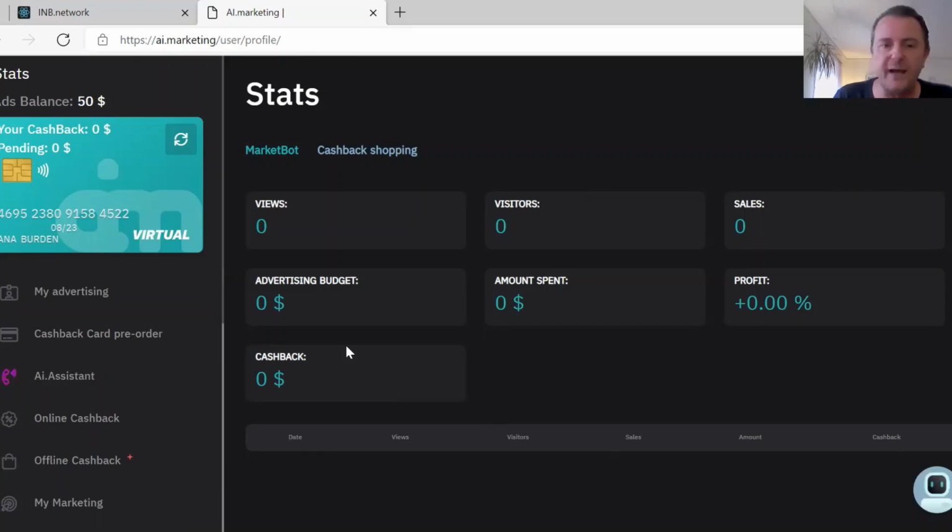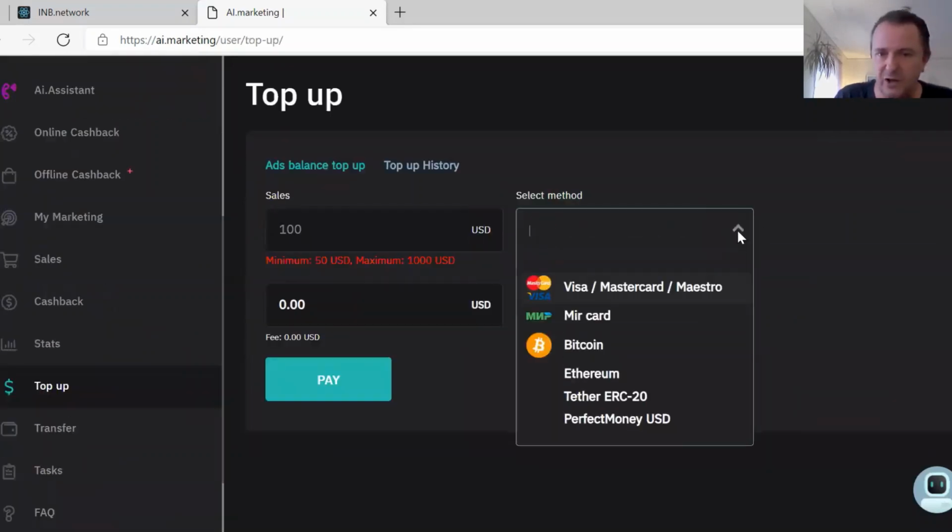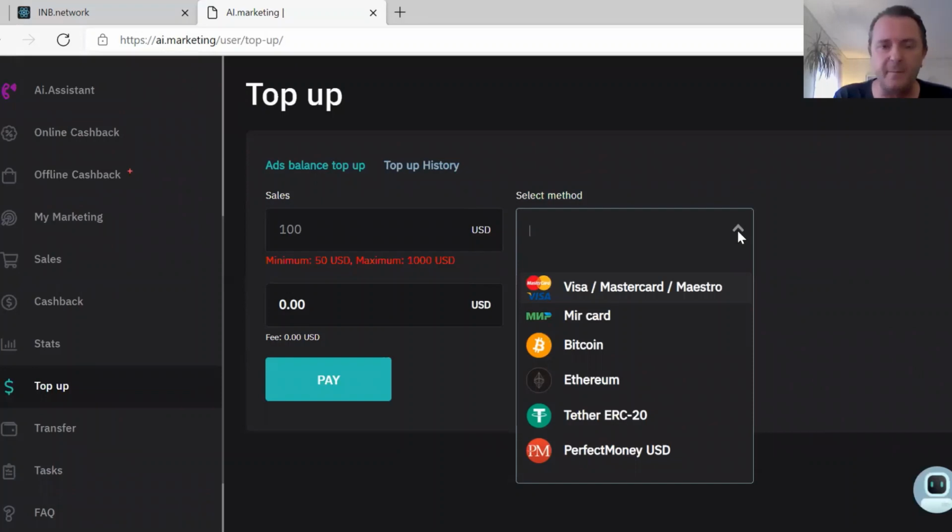Actually, what we're going to do now is just show you how to top up. If you're a person that feels that to put $125 in is a lot of money, we need a different financial plan for you. And I highly recommend what you do, you just go to top up, and you can download a wallet called Clever. That's a lot of us use it because it's just so simple to use. Some wallets are complicated, and if you've never used it before for cryptocurrency, Clever Wallet is so simple.